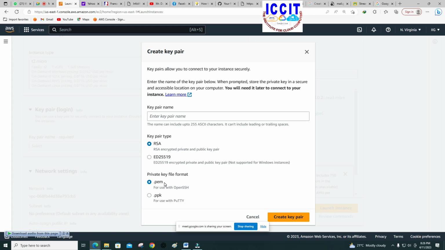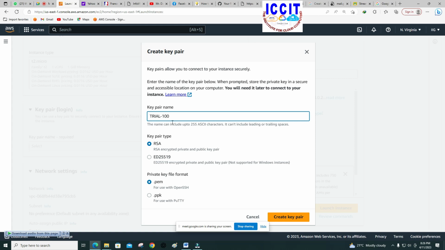So when you are creating your key pair, please always create it as a .pem key. But before using it to sign in through PuTTY, you have to convert .pem to .ppk. That is what I was explaining. So let's create a key called trial-100.